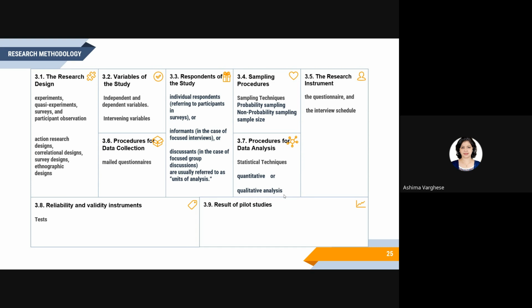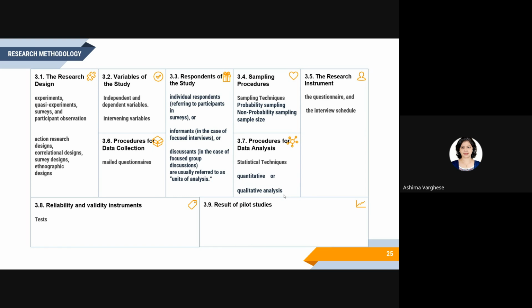When I say employee turnover is a variable, it is a dependent variable. Dependent on what? It depends on the job satisfaction. So job satisfaction becomes the independent variable irrespective of the company's employees, and the dependent variable is employee turnover. If the employees are not satisfied, they will be moving out of the company, like that.